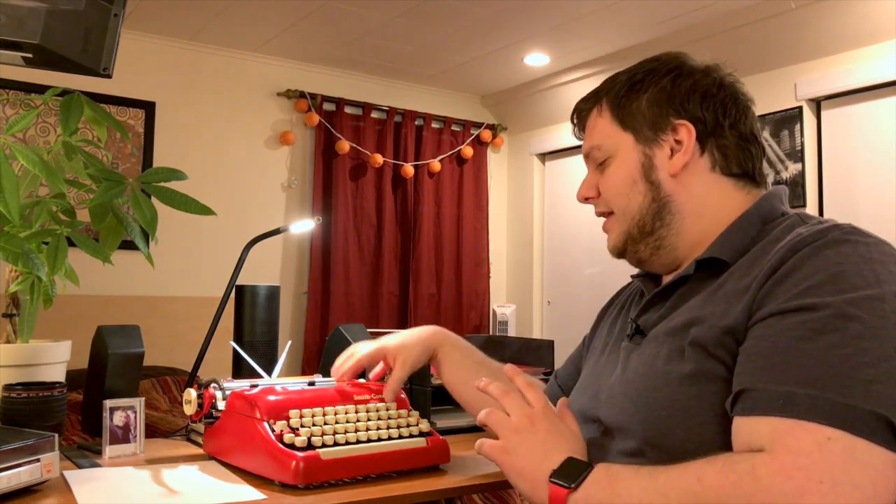It's also created a purpose-built instrument for me. When I sit down at this typewriter, I instantly am in the zone to write. In a similar field, experts will tell people who want to learn to sleep better that if they just associate their bed with sleep, when they lie down in that bed, they'll fall asleep — more so if they stay away from other activities. With this machine, I know when I sit down, it's time to write. When I sit down at my computer, there are options to do so many things. So foremost, there are no distractions. It's a purpose-built instrument that I've mentally gotten myself in the zone to recognize: when I sit here, this is the task I'm working on.